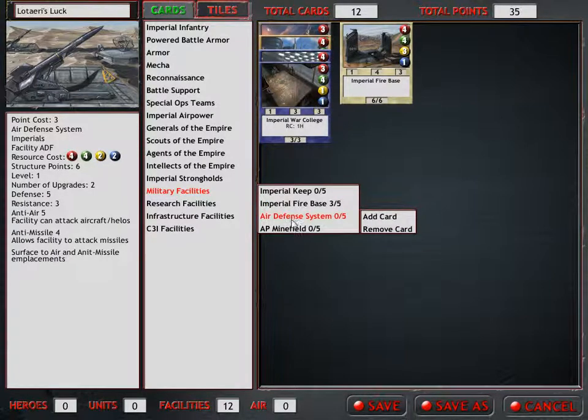Air defense systems. I haven't figured out exactly what I want for my main stronghold at the moment, so I'll skip building an air defense system as well. But as you can see, it has anti-air 5. This means if an enemy used an air card and it was within range of this supply, I think this would get an attack against it. And it also has anti-missile, which will allow it to shoot down any missiles that are flying around.